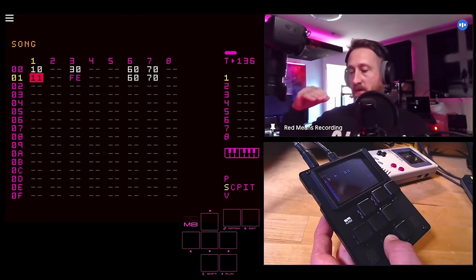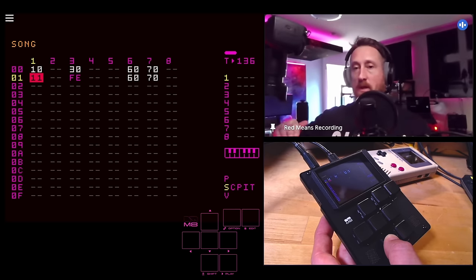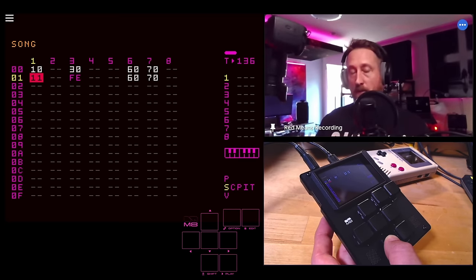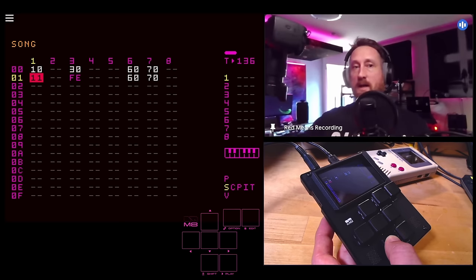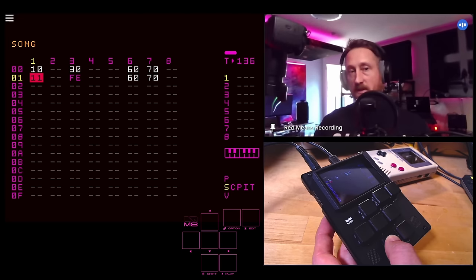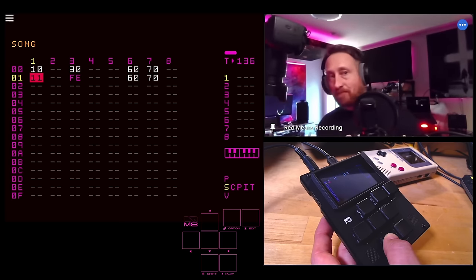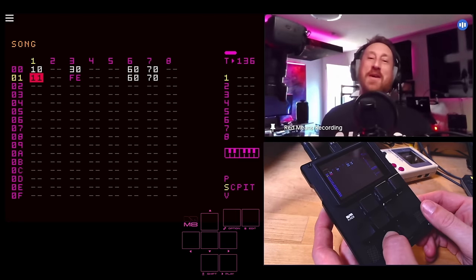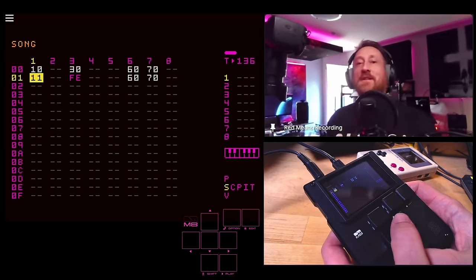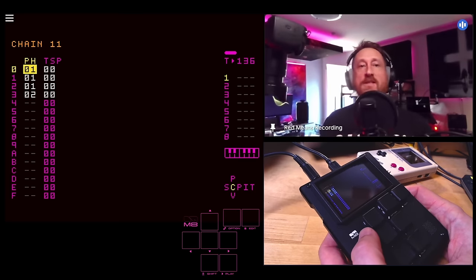So remember the hierarchy for this thing: chains are full of patterns and phrases, excuse me, and those phrases have our note data and all our sequence data in them. What you just did is make a new chain number, and inside it looks exactly like the chain you cloned it from. So 10 and 11 right now are identical inside, with exactly the same phrases. This is useful if you don't want to make a bunch of changes to the phrases. So for instance, go ahead and go into 11 now. And this is exactly what 10 looks like.